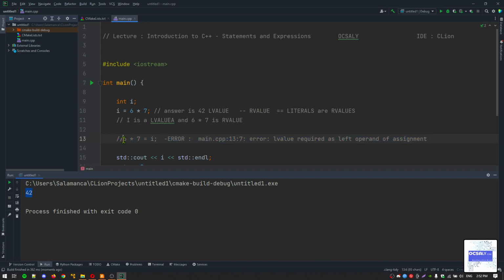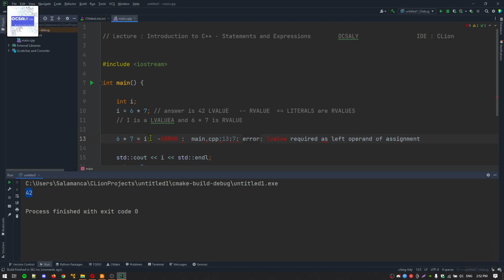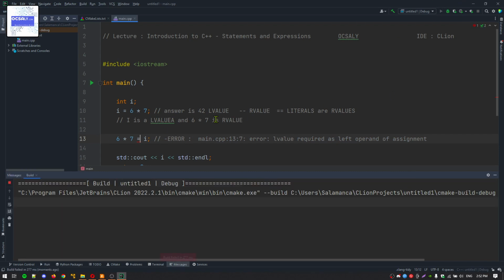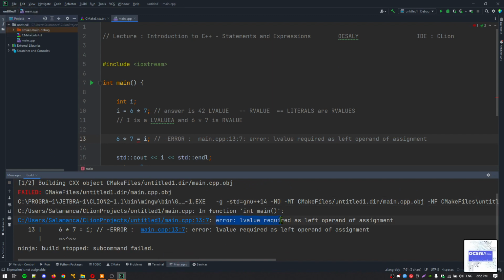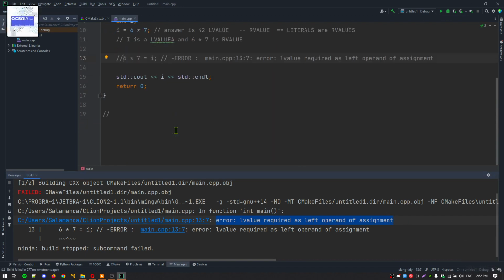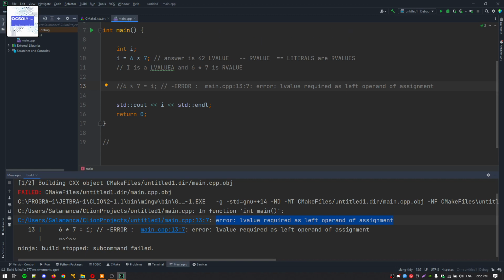If you want to try this on your computer, you can uncomment this code and compile, and you will see the same error: lvalue required as left operand of assignment. I hope this is understandable.